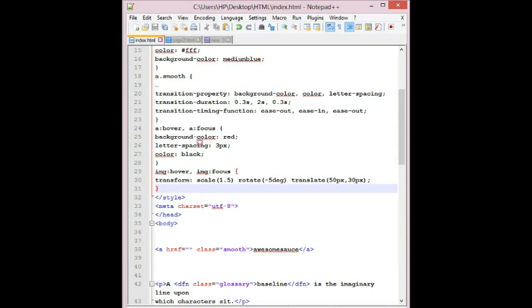So another thing to watch out for is that if you want to apply an additional transform on a different state, such as hover, focus or active, you need to repeat all of the transforms already applied to the element. For example, this anchor element which I have in the web page will be rotated 45 degrees in a normal state. If I apply a scale transform on the hover state, it would lose the rotation unless I explicitly declare it again. Okay, so this was all about the multiple transforms.